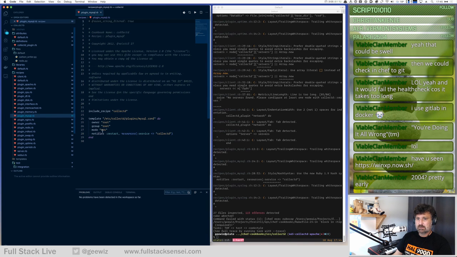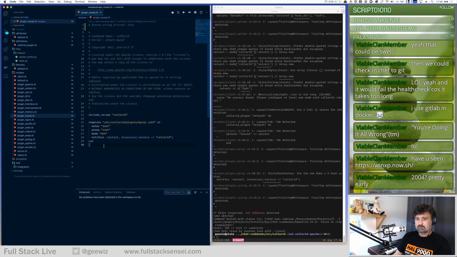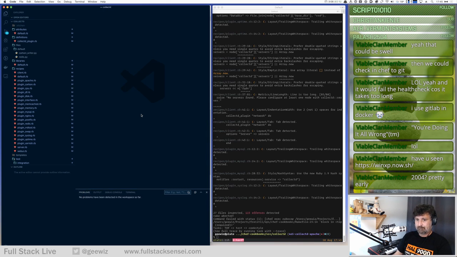Then we have MySQL. Hash syntax again. And we should even change this into the string variant. And then there's the client recipe.